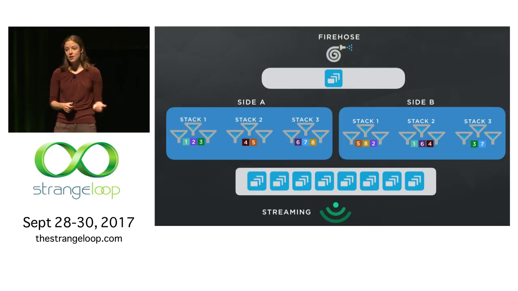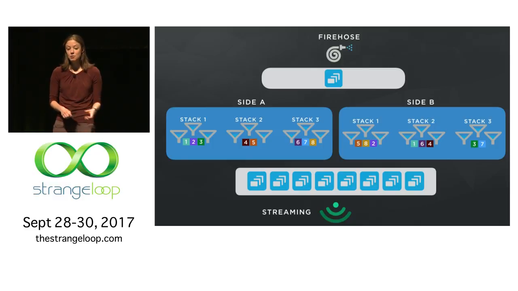So one thing that you might have noticed looking at this diagram earlier is that customers 1 through 8 are both inside side A and side B, but the configuration of customers 1 through 8 is completely different. So stack 1 on side A is completely different than stack 1 on side B. And this is intentional, and this is to basically reduce our customers being able to impact each other. So each of these customers, we're filtering on rules that they uploaded. And so we try to put all the mechanisms we can in place in order to make them not affect each other. But sometimes there might be things that we miss.